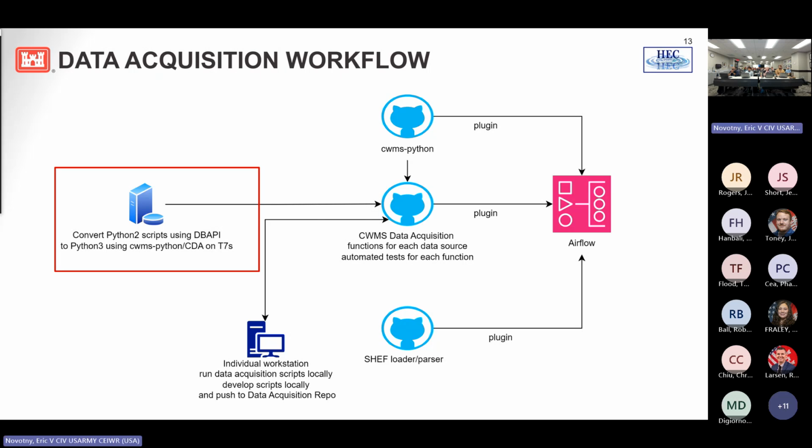So we have the tools. You can get CDA running locally. You can install SWIMS Python. You can convert your script, and you can run it on your T7 right now, so it's getting your data. When we do that, we're ready to put it into Airflow, right? So the first step is you've got to get it running locally. Once it's running locally, then you're ready for the next step, which is running Airflow against Python base.